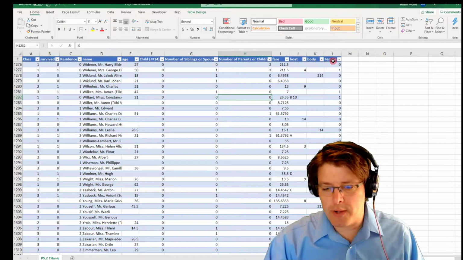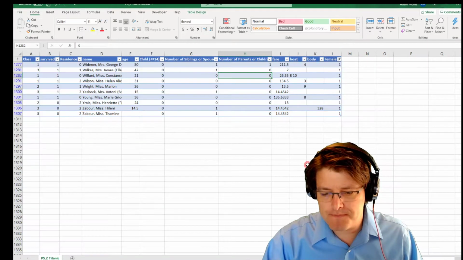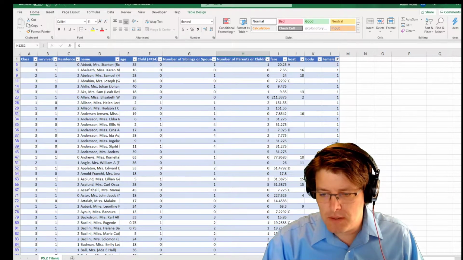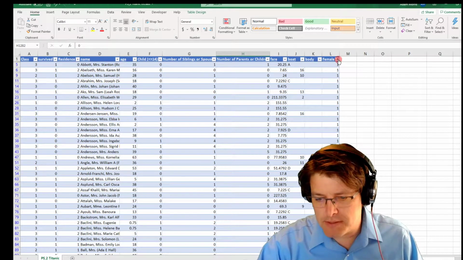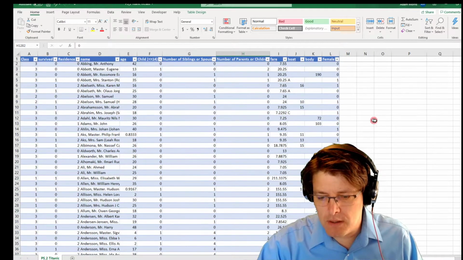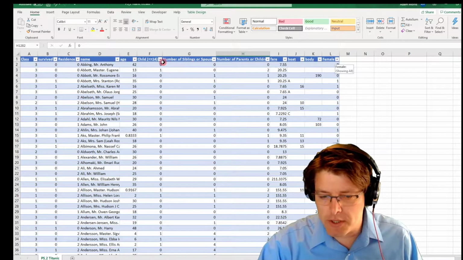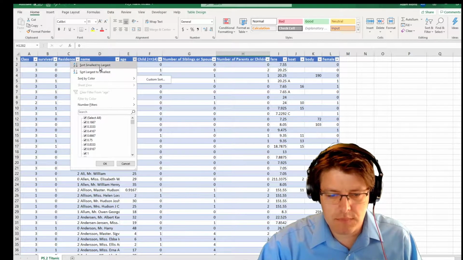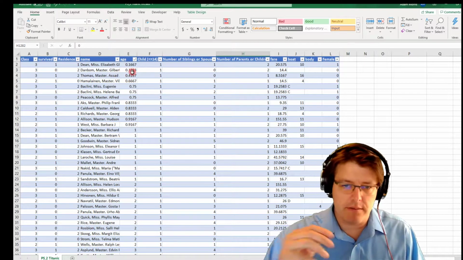Okay, so we can quickly look at, for instance, maybe we only want to look at the females. We're at the bottom of our data. But now we've shortened that up, and we're only talking about the females. Okay, and we can go back and put those in. We can also quickly sort. So I can sort smallest to largest in age, and we can see all the babies here.